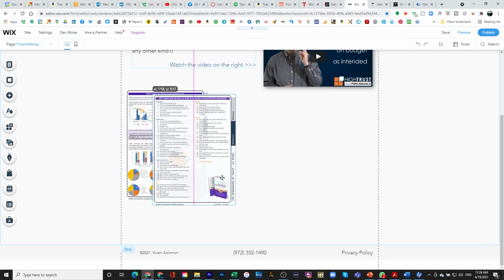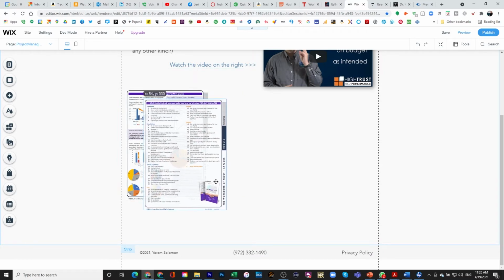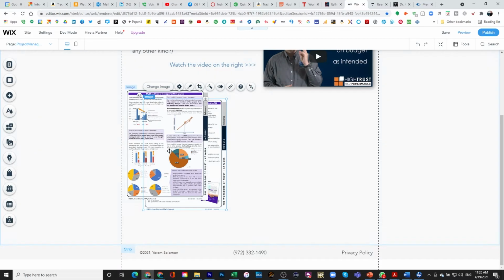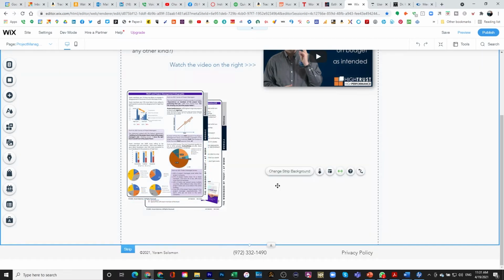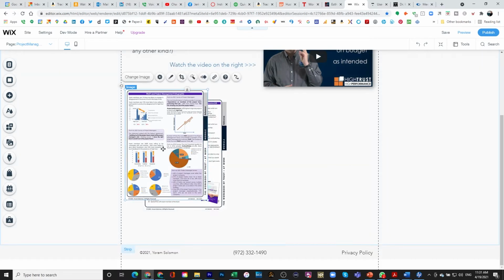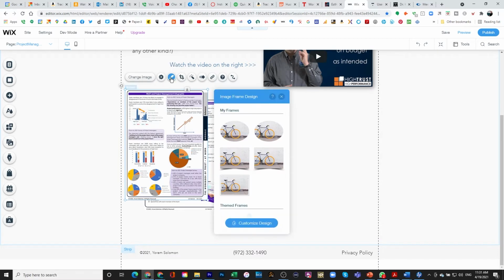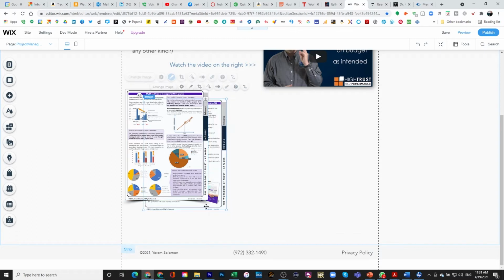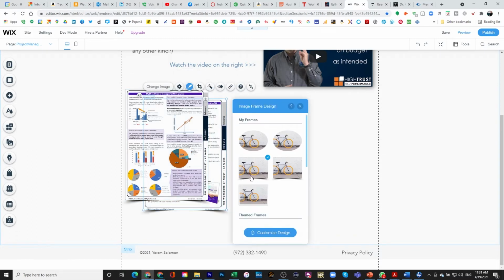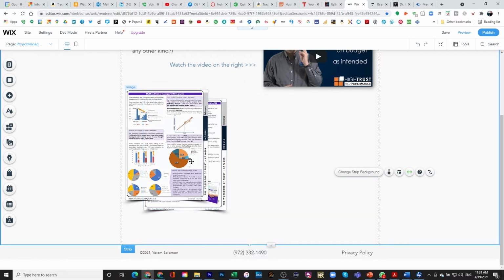I'll move this slightly to the left, this slightly behind it. I think this would be a good way to do that. One thing is I do want to have the shadow effect, so I'm going to go to design. I think the one that I like the most is this one, and I will just apply it to both of them. It doesn't let me do shadow as it did for the video, but still this is good enough, and that's what I'm going to use here.